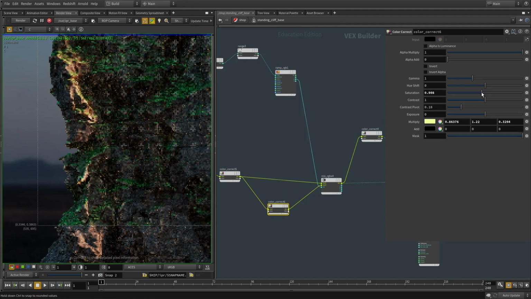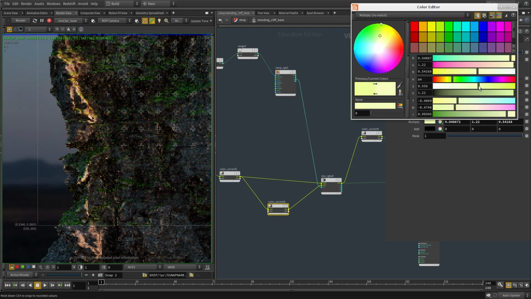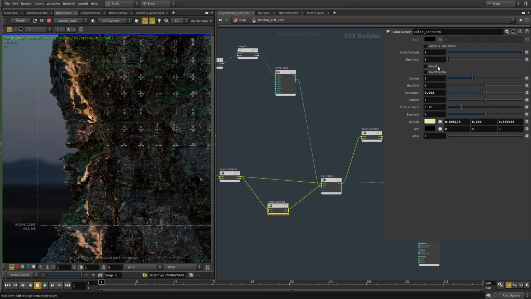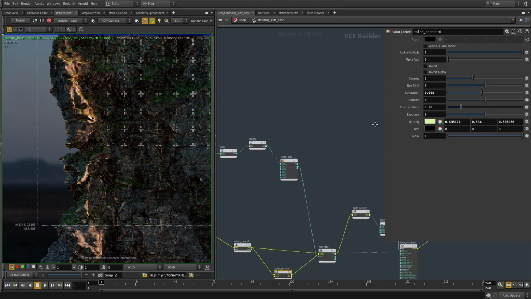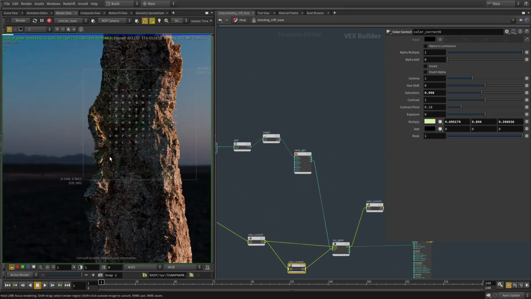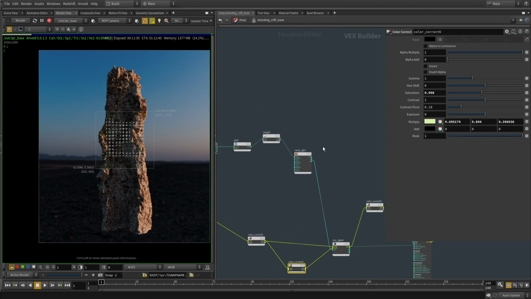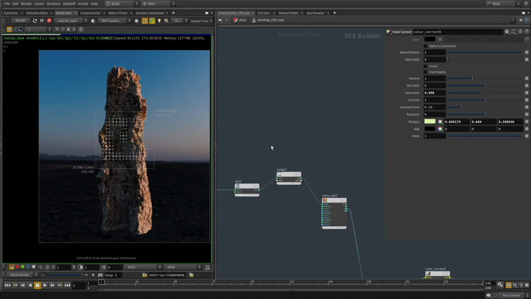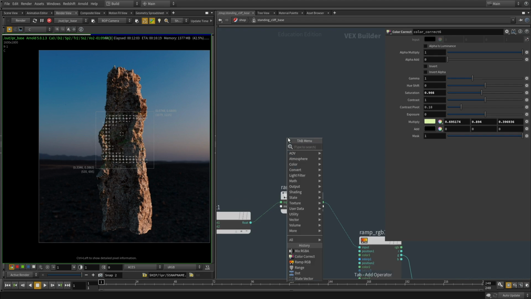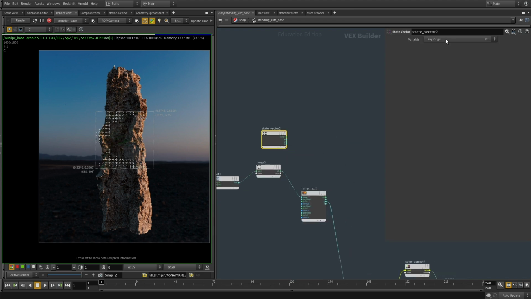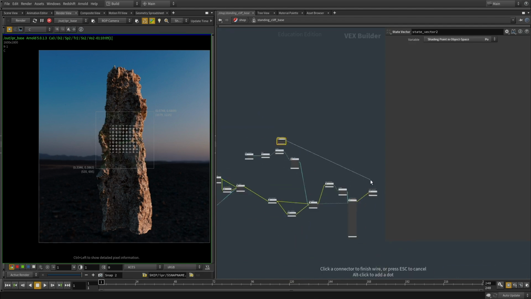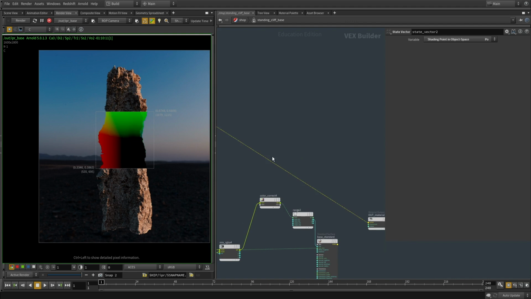It's not changing. I guess that's because it's all coming from the multiplier. Okay, something like that. And the next thing is I want to change the shading so it's darker at the bottom and lighter at the top. I'm going to use the state vector again, and this time I want the shading point in object space. Let's take a look at this vector here and see what we get.